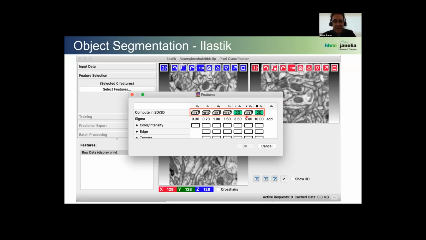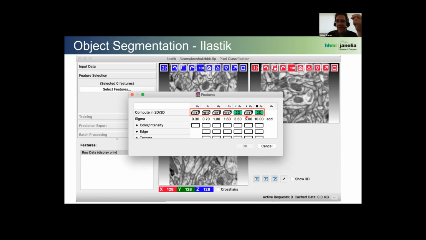One of the nice things about Elastic, I think, is it gives you flexibility in what features you want to tell the computer to look for when it is trying to find objects that you are saying are there, which I think is somewhat rare in a lot of machine learning software. So you can, by default, just say, I want you to try every possible means to use your machine learning capabilities, or if you want to try a few different features, you can do that.